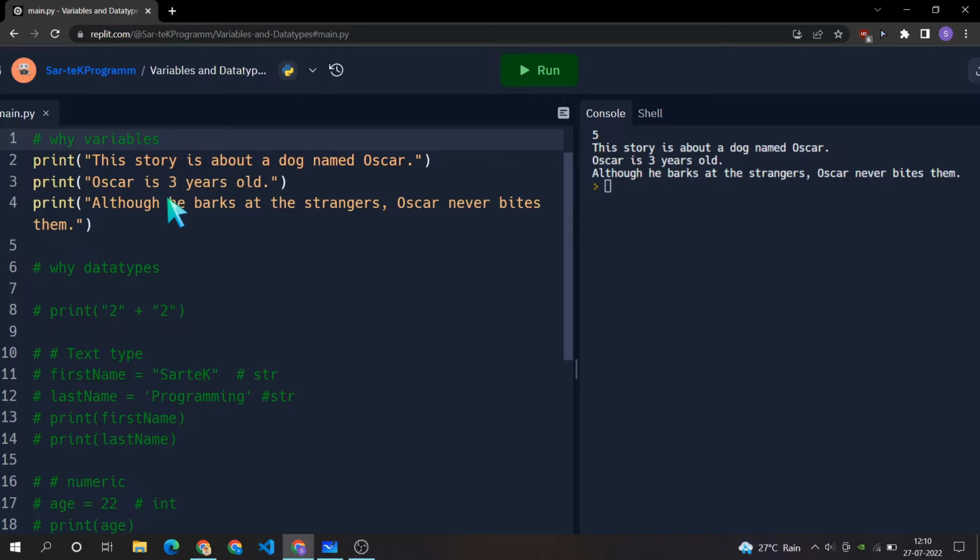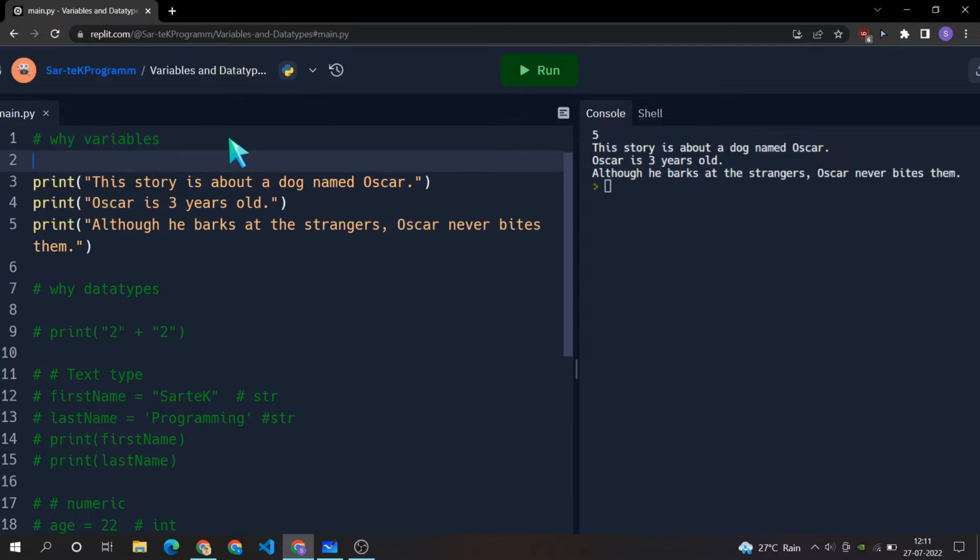So if I want to change the dog's name from Oscar to Oreo, I will have to come here and manually write Oreo, and then also again here and then again here. But now this is just 3 lines of code, but if it were 1,000 or 10,000 lines of code, would you really manually change Oscar to Oreo every time? No, you won't do it. So there should be something that we can change one time and it gets automatically updated every time we use it. So for that purpose, we have variables.